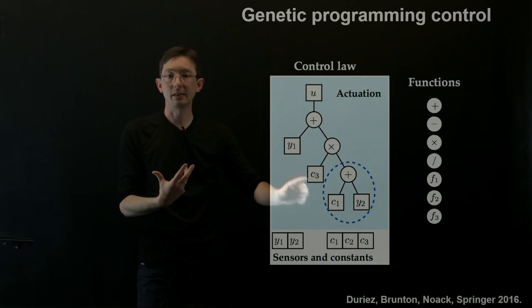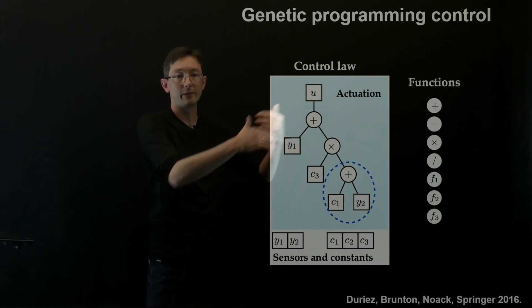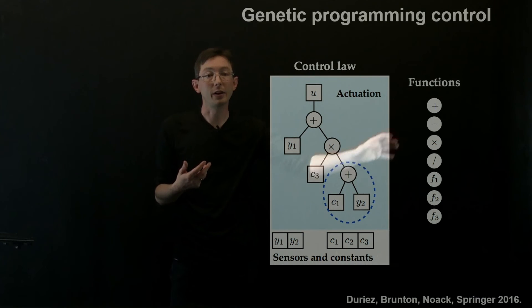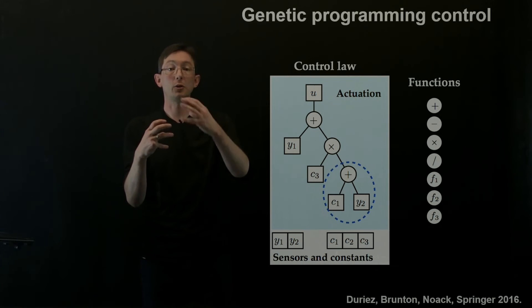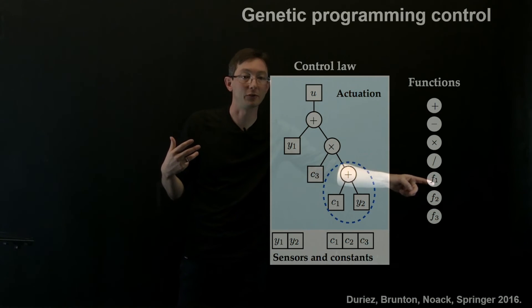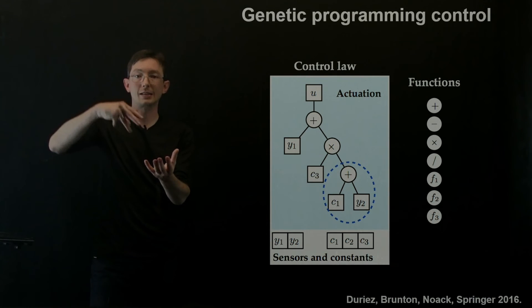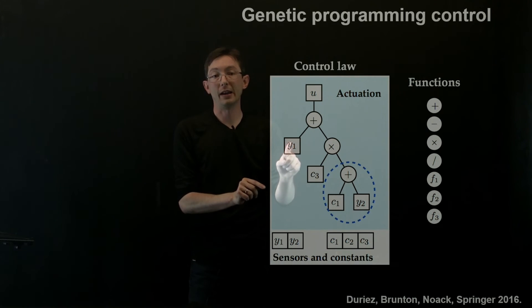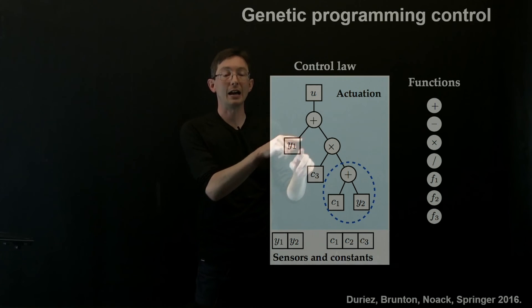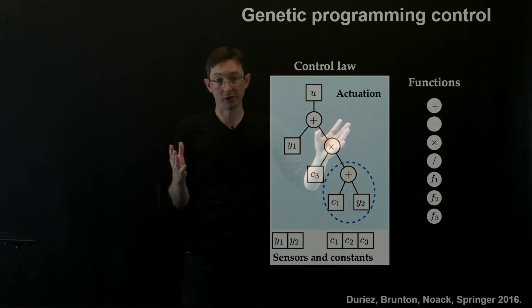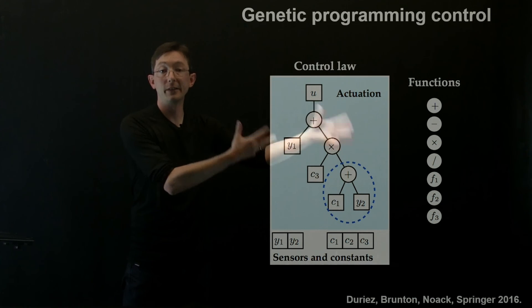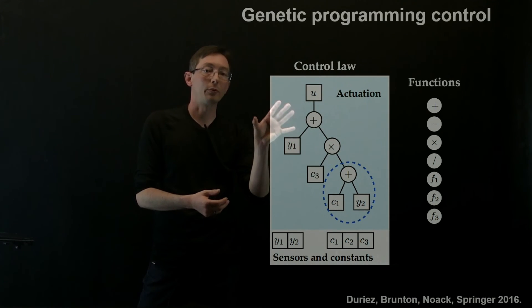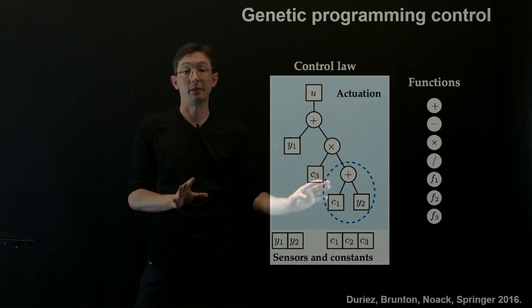So it's pretty surprising that you can get such good performance with this instantaneous sensor feedback. And actually, if you think that that instantaneous sensor feedback is not enough, you can augment these functions with transfer functions. So instead of just plus and times and divide, I can also have transfer functions like integrate this time history with this kernel. And so that can start to approximate these Kalman filter ideas where now my y measurements are getting integrated in time into these time filter functions. So you can augment this picture with filter functions. We've done that for fluids, and it seems like you can get some benefit to that. We've actually found surprising amounts of success using instantaneous sensor feedback, though. So that's kind of interesting.